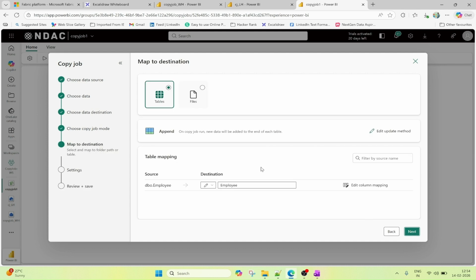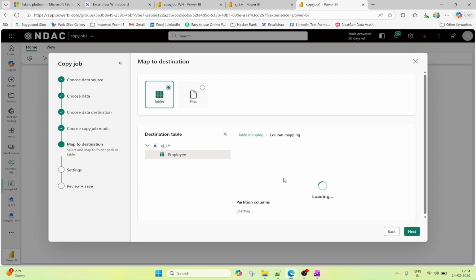Now here you can see all the details, dbo.employee. So I would like to create an employee table. If you want to edit column mapping, you can select this. You can edit the column mapping. I mean, if you would like to change any data types, you can do that.